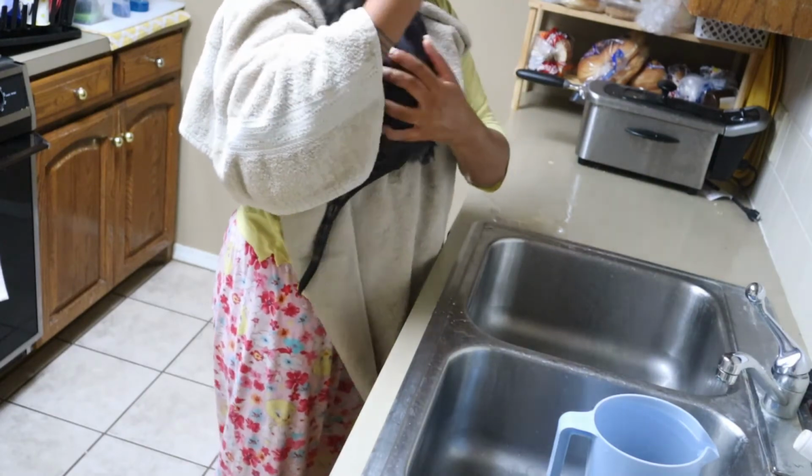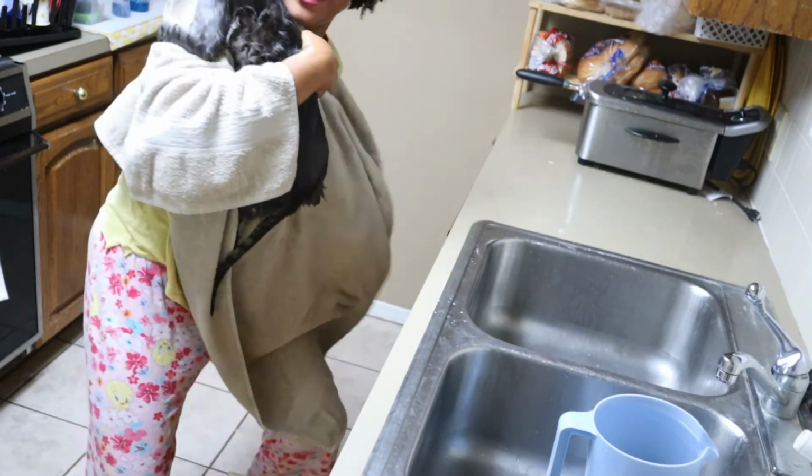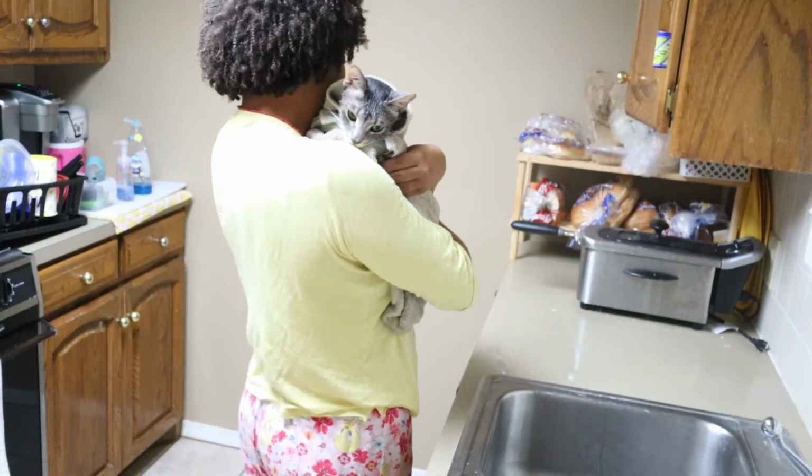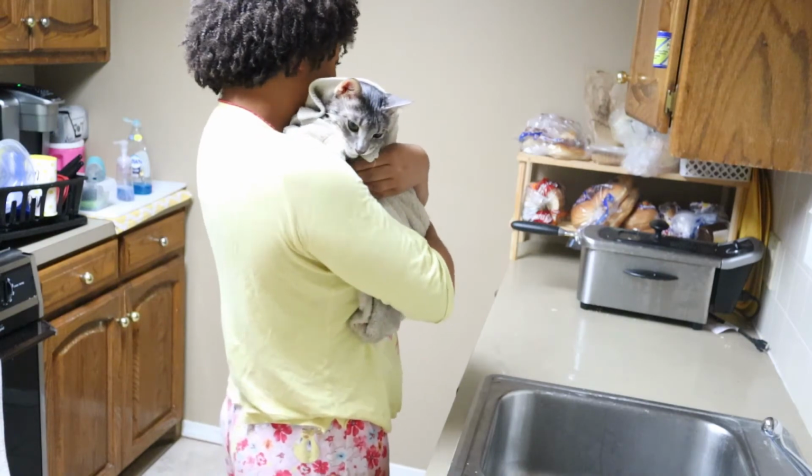And not only does it soak up, get you a good towel, and one that you don't really care about too much, because of the fur. But anyway, you don't have to do all of this unless you have a long-haired cat. Long-haired cats do tend to take a lot longer to dry off. If you have a long-haired cat, it might be better to blow dry, but still keep it on a low setting, medium heat, if not cool. And go easy on that, because some cats may enjoy the air, some might be freaked out by it. Again, know your cat. But they do just love to sit in that towel and just relax and catch their breath and be warm again.